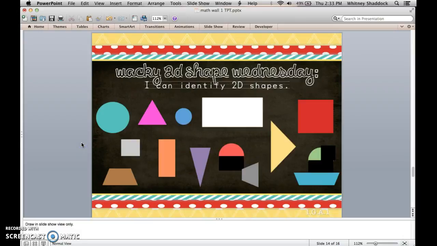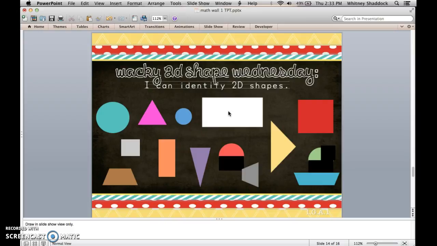Next slide, Wacky 2D Shape Wednesday. I can identify 2D shapes. And this is a nice little I spy a shape that is a circle. And they come over and circle or point to the ones that you have. I spy a shape that's white. There it is. What's the name of that shape? Rectangle.